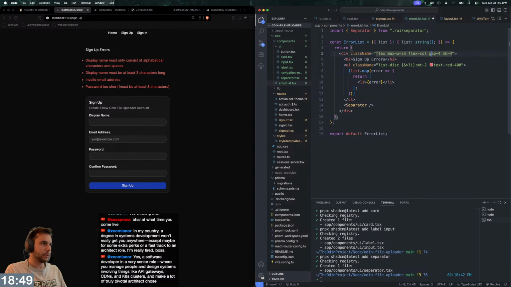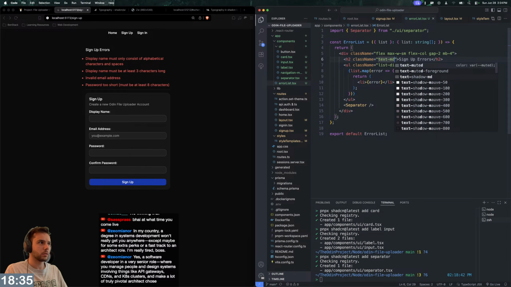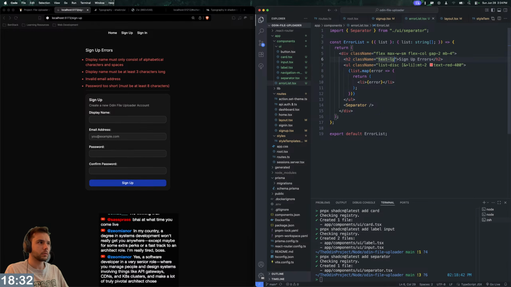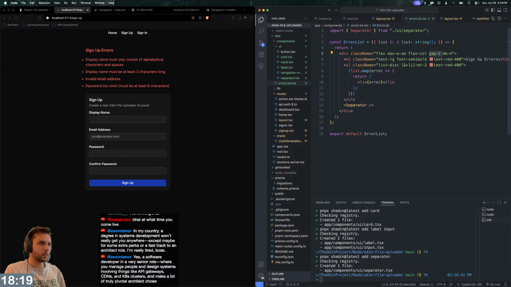Okay, we have too much of a gap on this guy. 2 maybe. I don't know, it looks kind of shitty, but it is what it is.